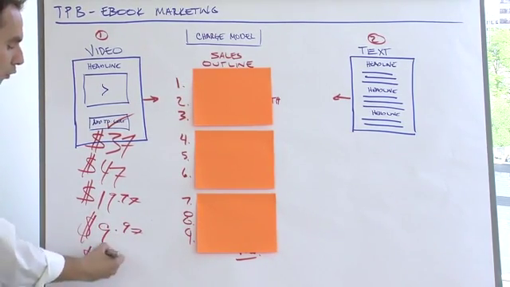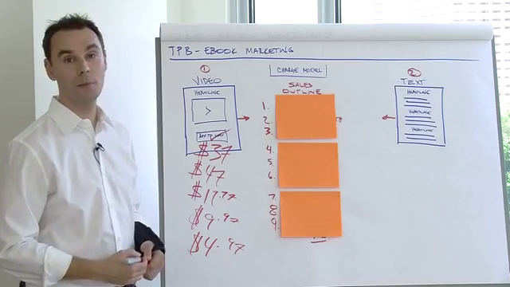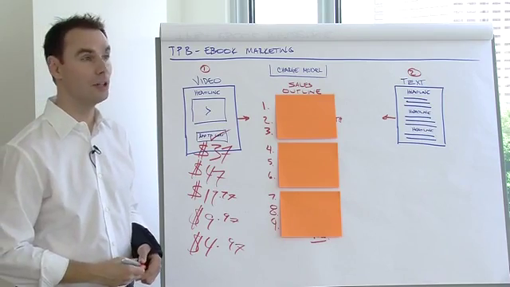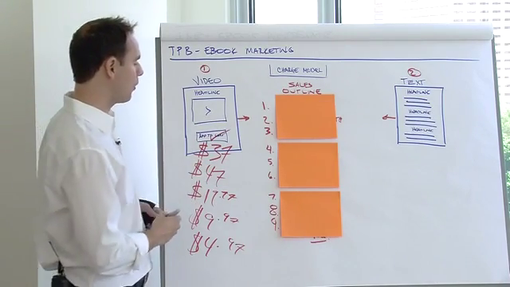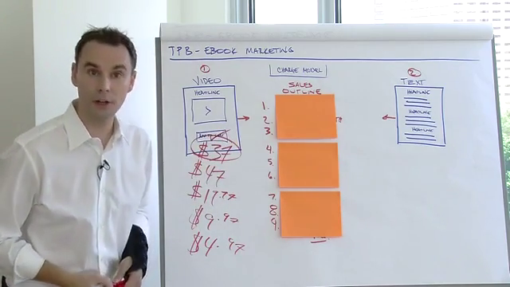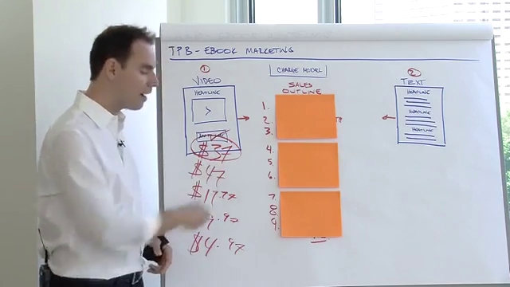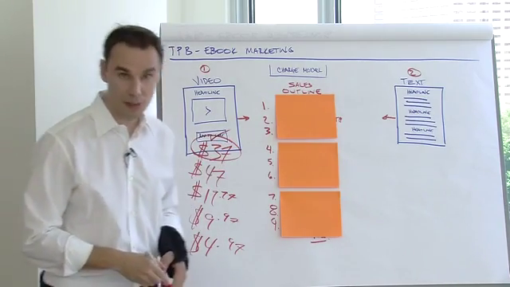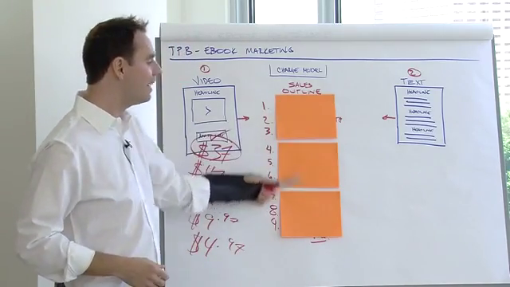Sometimes they're doing $4.97. Why 7? Just because in marketing it seems to convert better. Still, no one has a clue why. But I say go for the $37, right? If you don't know, just try it. See how it converts. And if it's not converting the way you want it, change it to any of these other prices and see which one is most effective for you. But outside of pricing, this outline is the best.